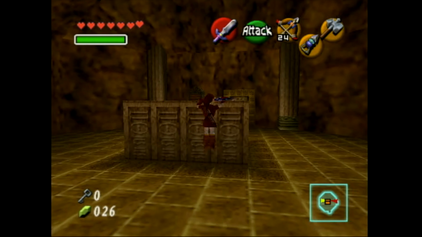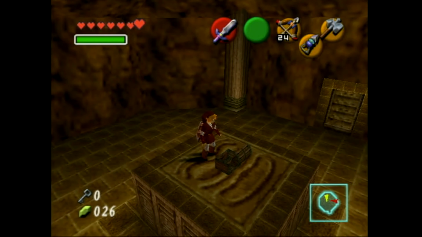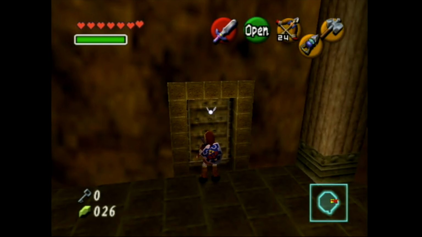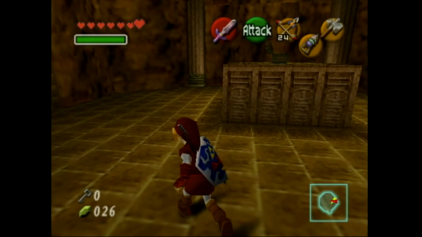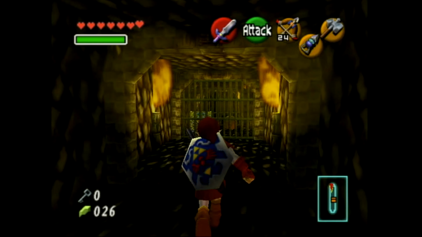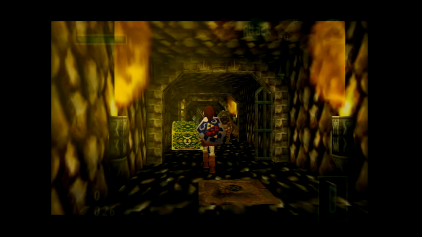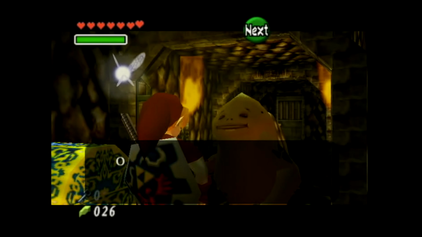What's that? I expected that to be a boss key. Oh, bombs! Great! Okay. Oh, that's the wrong door. Oh, there's the boss key. Yep, I'm releasing you.